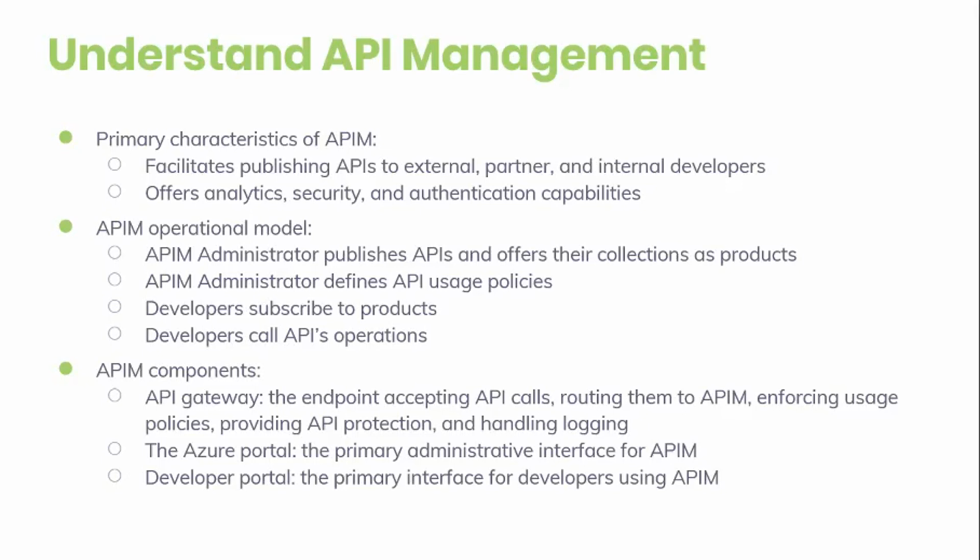You can use APIM to take any backend and launch a full-fledged API program based on it. To use APIM, an administrator creates an API. Each API consists of one or more operations and can be added to one or more products. To use an API, a developer subscribes to a product that contains the API and then calls the API operation, subject to any usage policy that might be applied.